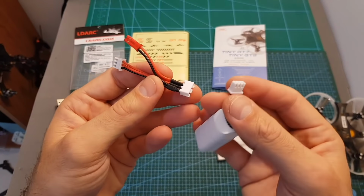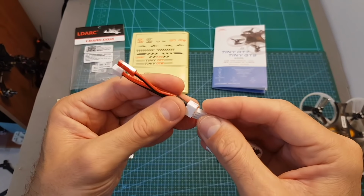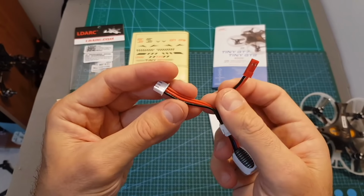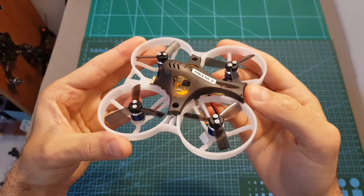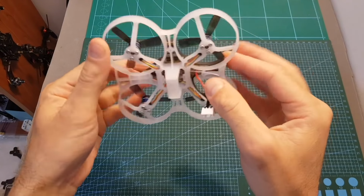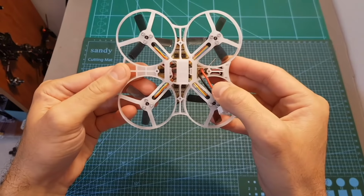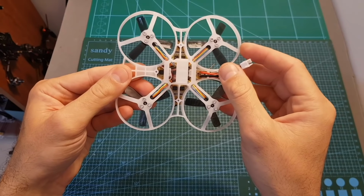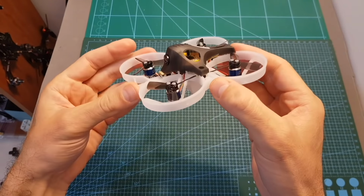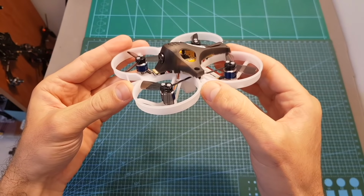Since it only features a balance connector, you're going to need to connect it like that. And then on one end you can find a male JST connector and on the other one a 2S balance plug. The GT8 features a tiny whoop style plastic ducted frame with a wheelbase of 87.6mm. It has also a smaller brother, the GT7, which shares most of the components with the GT8 except that it has a wheelbase of 75mm.